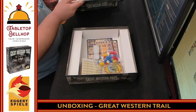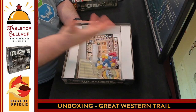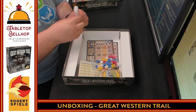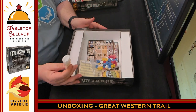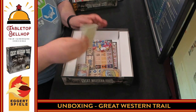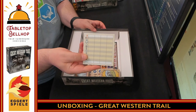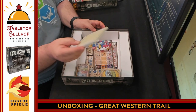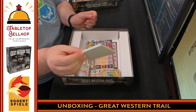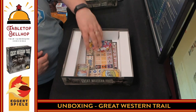Then we have a very basic trough insert — not a huge fan of these, but at least it keeps the boards off the rest of the components. We have the bag of baggies — well, not a bag, we have an elastic around baggies. I thank any publisher who gives me baggies to store their components. We've got a scoring pad — there's another indication of a heavier game when you get a scoring pad with your game. It just shows iconography, so that's nice and language independent. You get plenty — more than the average person is ever going to use playing any modern board game.